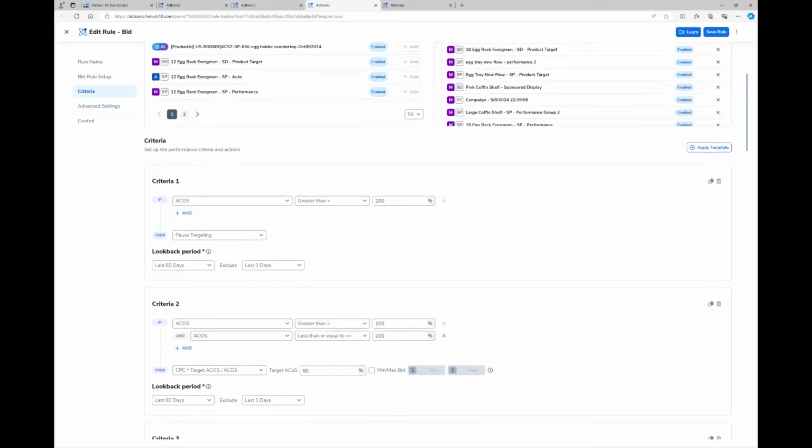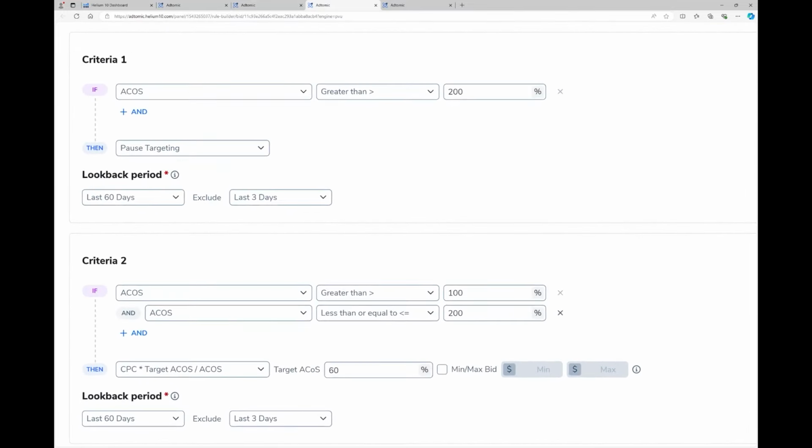All right. So we've talked about one end of the spectrum where you've got the Helium 10 Adtomic AI advertising just controlling everything for you. Now, I'm going to talk a little bit about the middle, but then the opposite end of the spectrum, the complete control freaks out there like myself, who maybe have been doing on your own some specific VLOOKUPs and pivot tables in your own search term reports to be able to optimize your bidding. Well, whatever rule that you are doing, you can also just assign those rules to Adtomic.